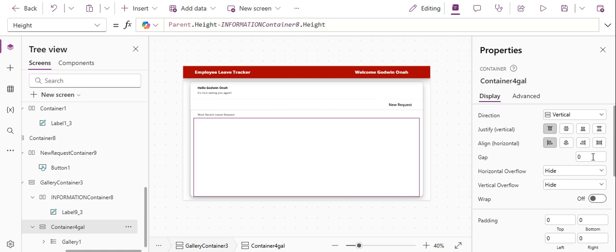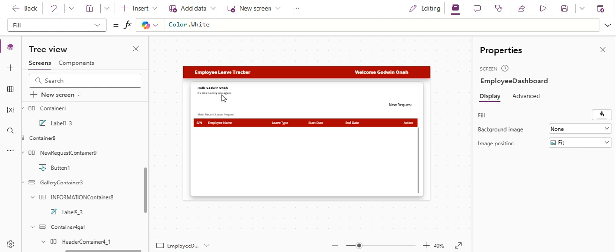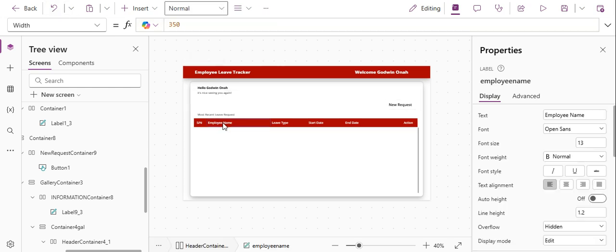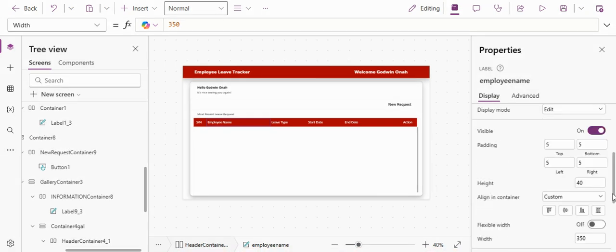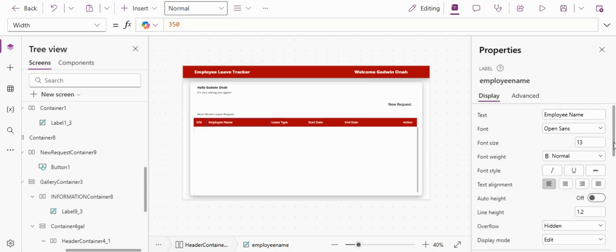Hey, I mistakenly deleted. Alright, so you can modify this, give it the padding right so that you can shift it, you can increase the padding, or you can align it anyhow you choose to do it. If you want it to be in the middle, but let's leave it like this.